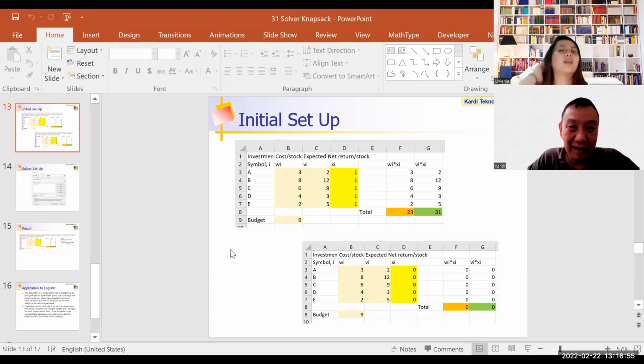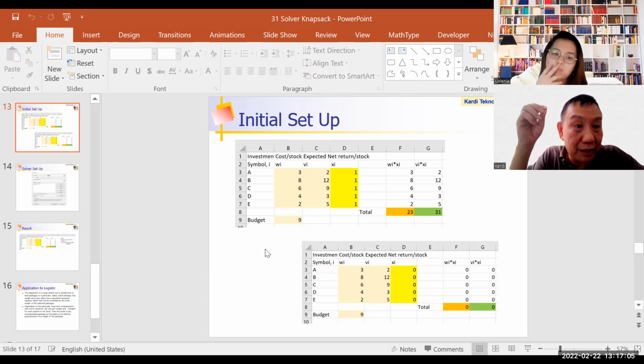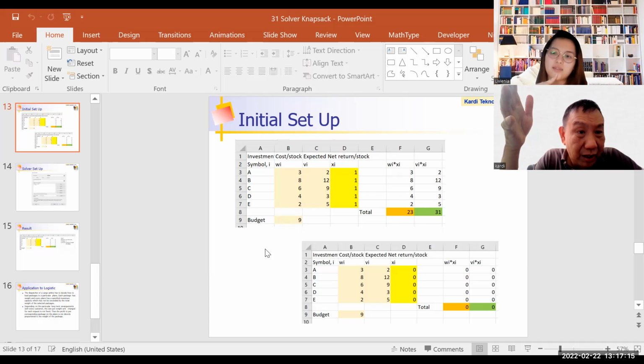The cost does not necessarily represent money. For example, the cost may represent your time, your effort, your energy to do something.